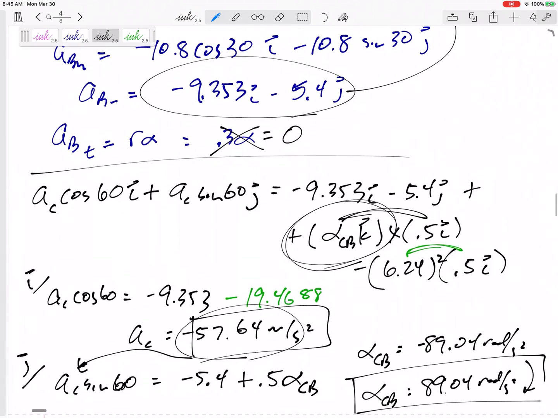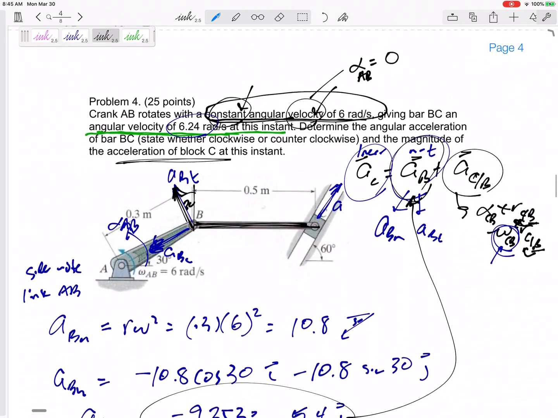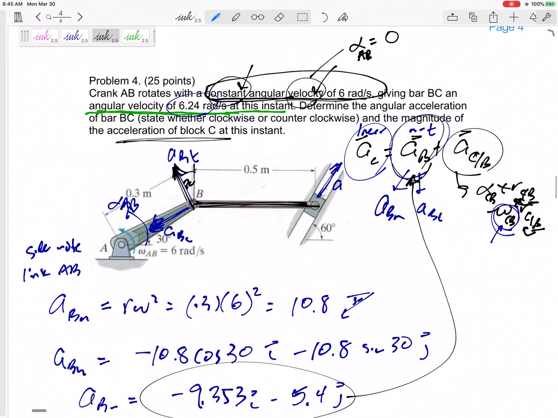So let's take a step back and look back at this problem. This is a good problem. Okay, my main bar was bar BC. So I did my relative acceleration equation for bar BC. AC equals AB plus AC slash B. That AC slash B is not just alpha cross R. It's alpha cross R and minus omega squared R. Make sure that R is the correct C slash B, the way that I wrote that.